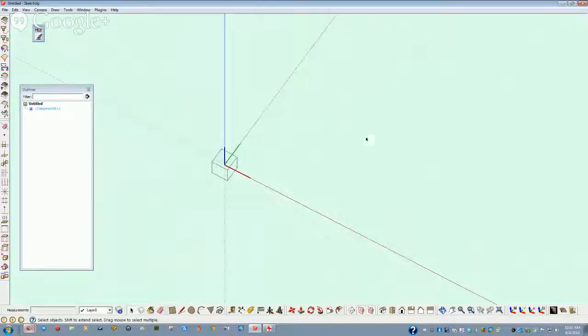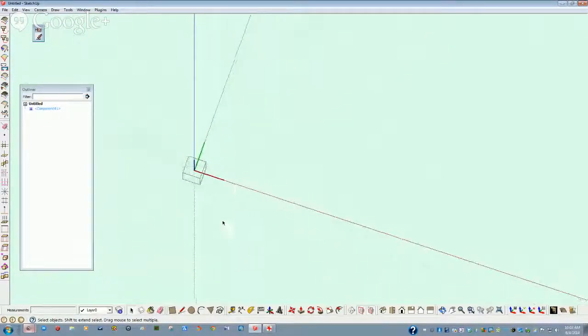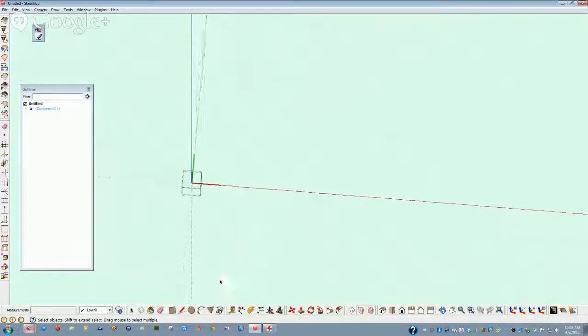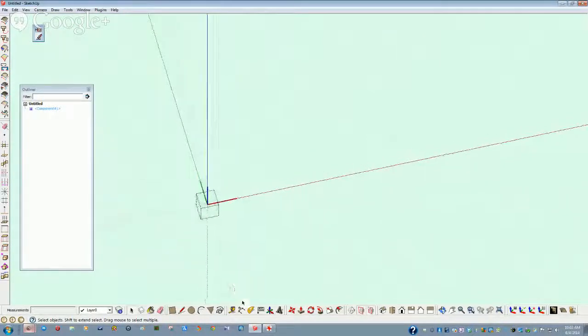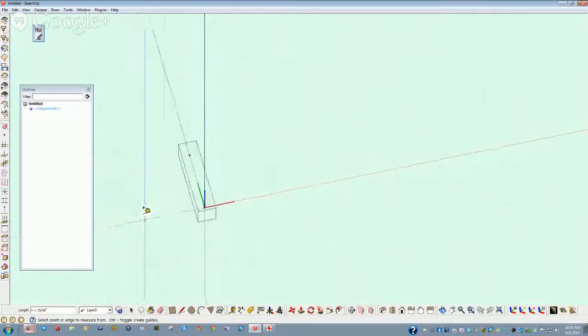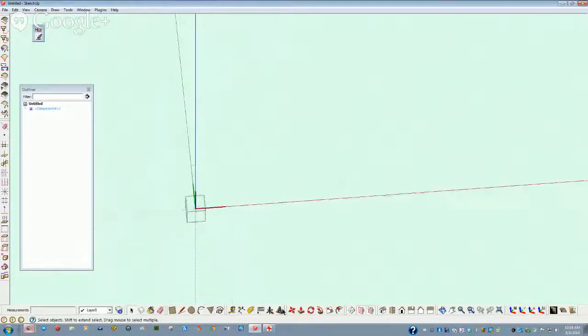First thing I'm going to do is create a dovetail. I'm going to put a couple of guidelines. Well, I just made a good point. Let's go Control Z. And I will go ahead and make a rectangle.